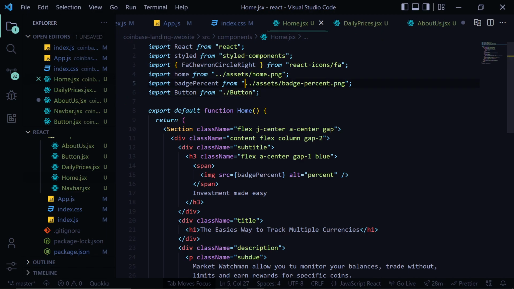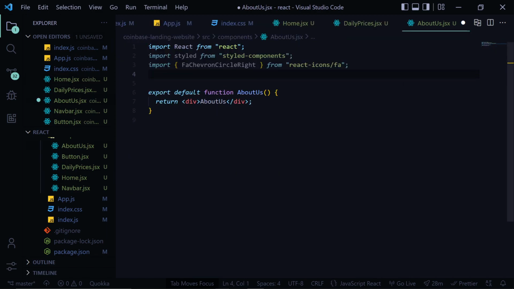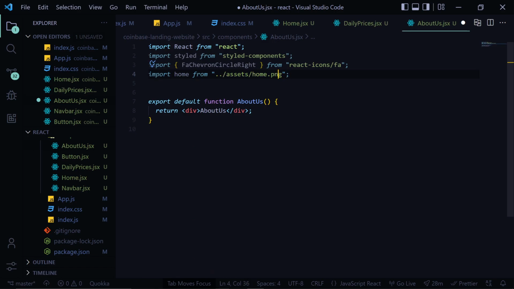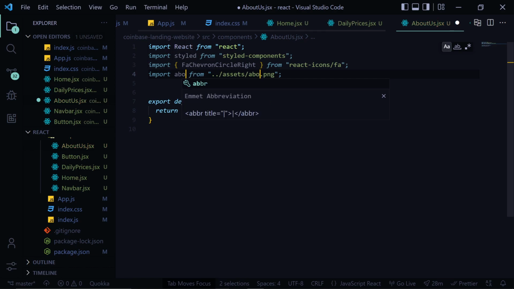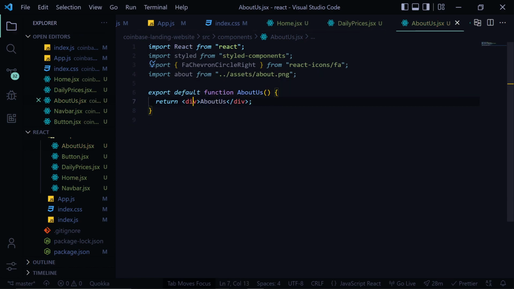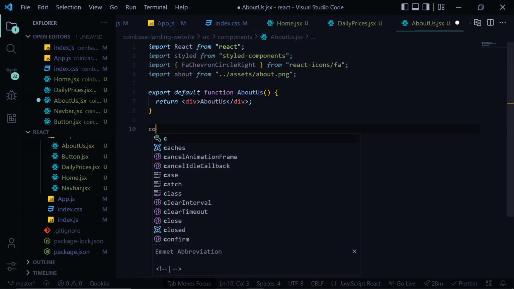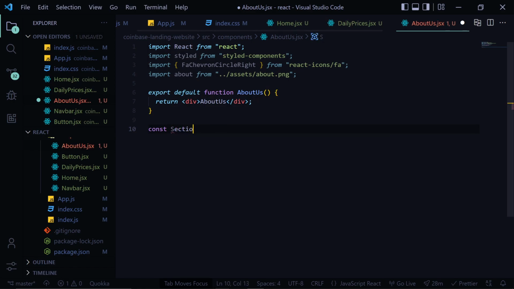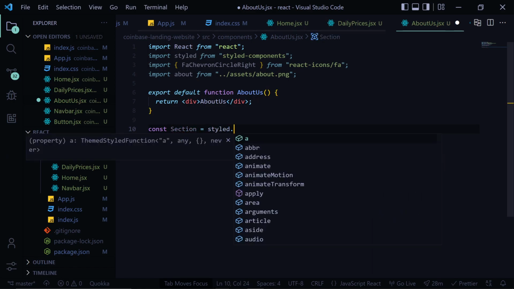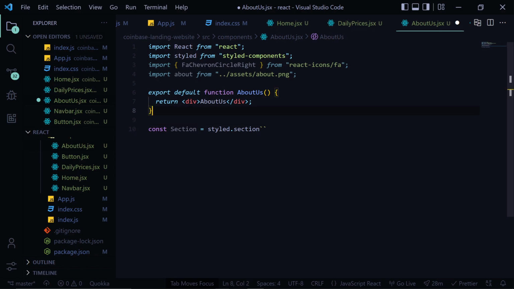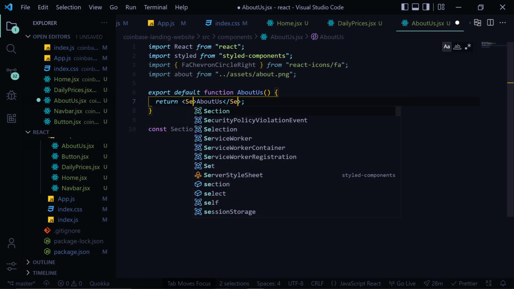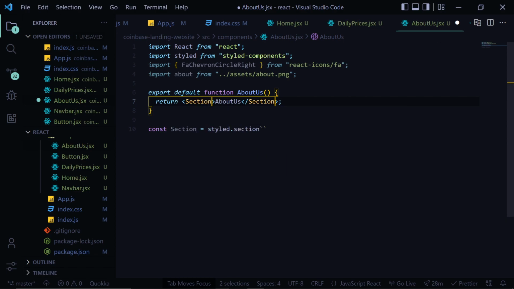Let's copy an image import also from home, and this is gonna be about. That's it. Now let's have the style const section is equals to styled dot section, and we'll replace this section inside about us.